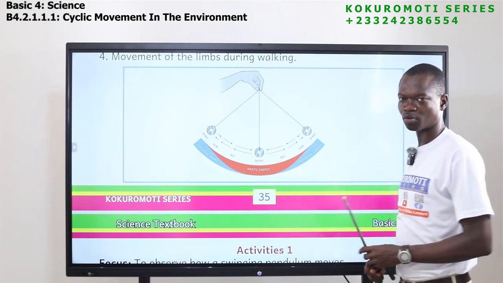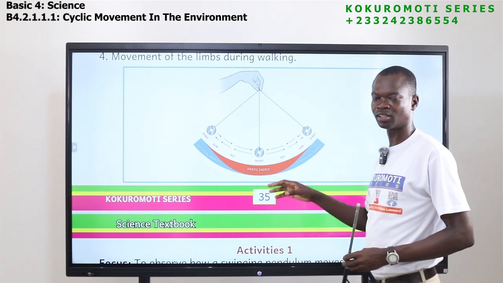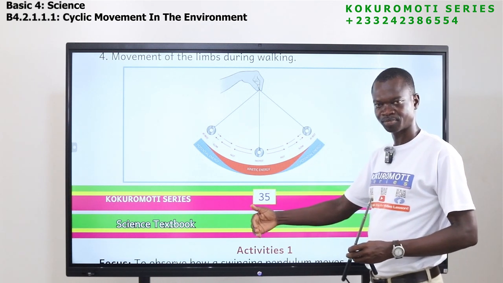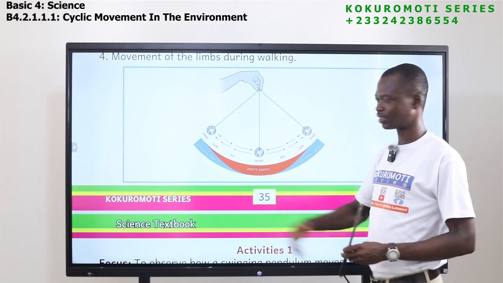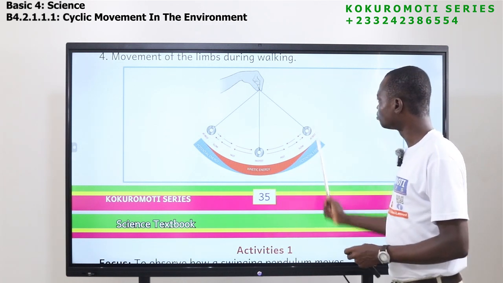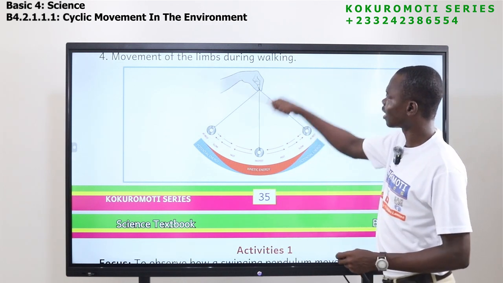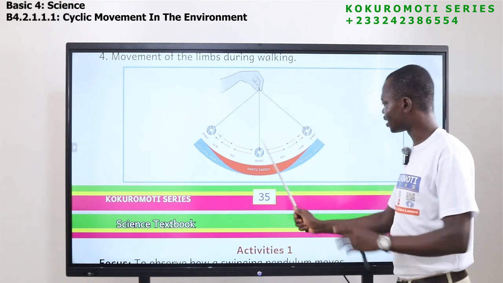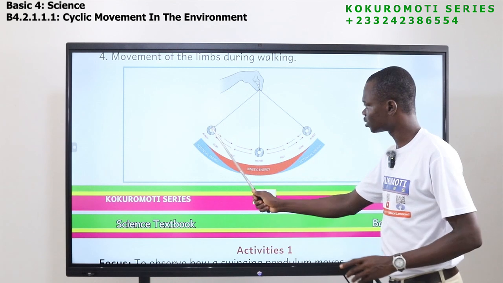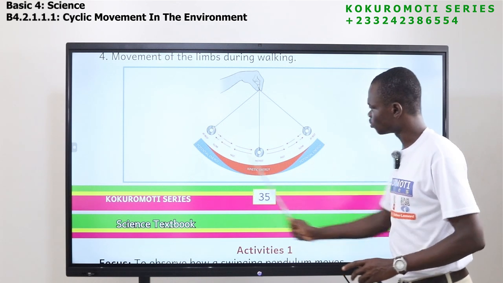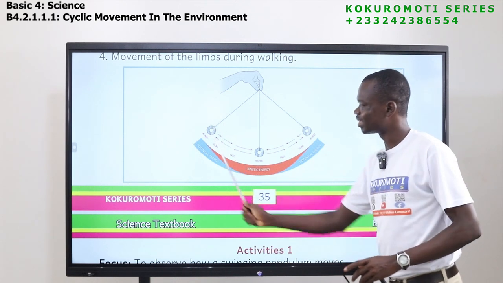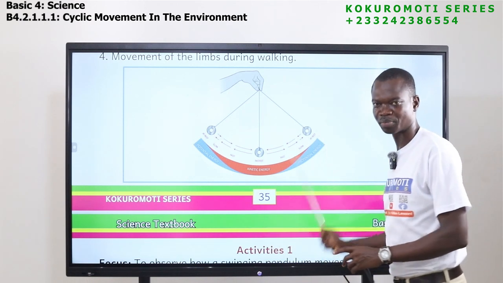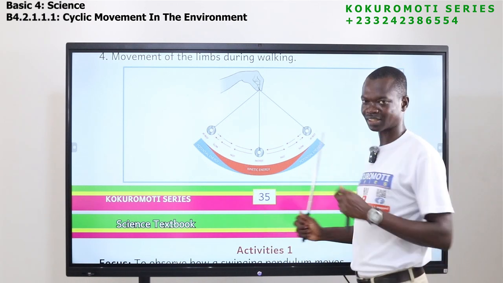And this is an example of cyclic movement because it happens in the same pattern. It doesn't go here, move up, up, up, come back, down. No, it goes here, from here it comes here, goes to this side, to this side. So it's just like this. The same way, the same pattern, the same steps or pace. So that is what you should understand.